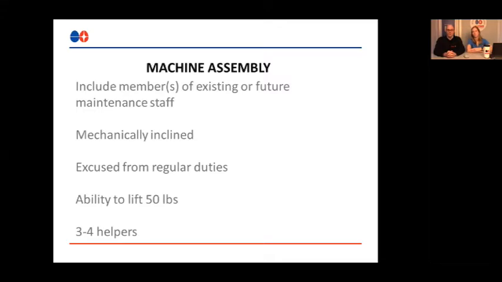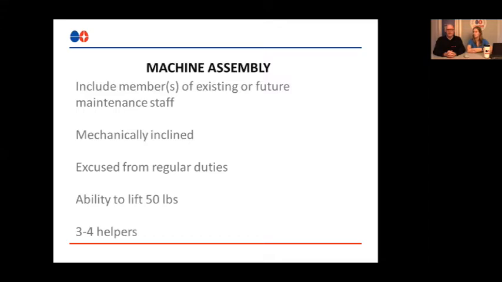In terms of day-to-day activities and skill and ability, we recommend that the customers or the staff can lift about 50 pounds. Once again, be mechanically inclined, good with tools, something even as simple as being able to read a tape measure. Things like that can be overlooked in terms of what Jamesway needs, but we really encourage the stronger and more qualified people. It leads to a better quality installation.